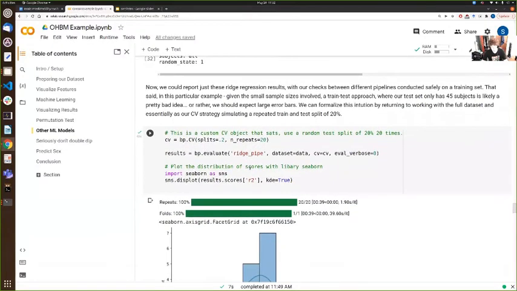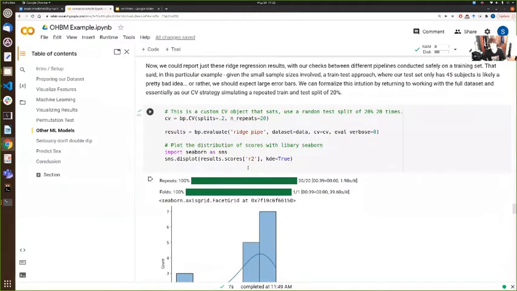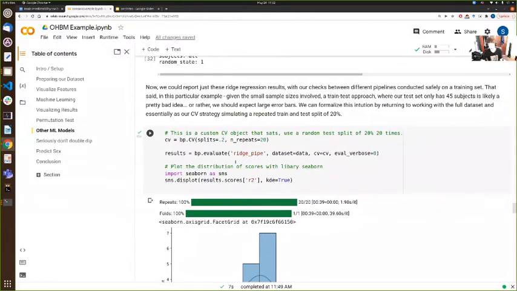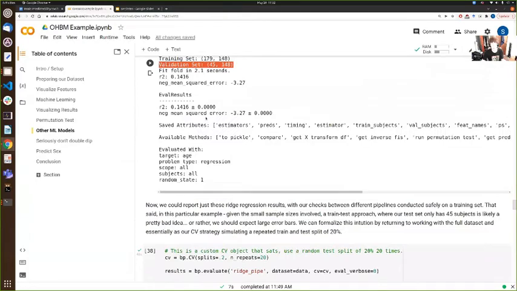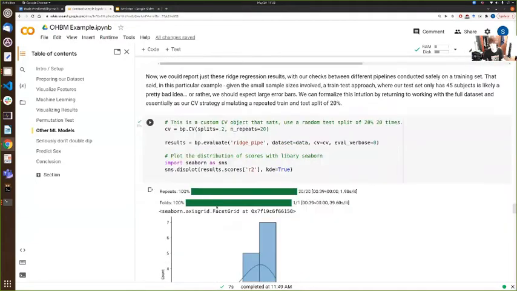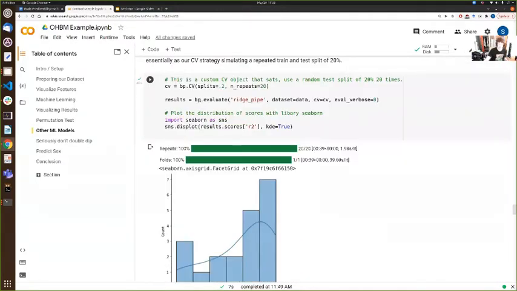And one of the reasons that is something we need to worry about is because there's just a lot of error, especially when we only have, I don't know, 200 subjects. What we're doing next in this little example is we're using as our cross-validation repeated train test splits. And we're going to do that 20 times with just the ridge pipe.